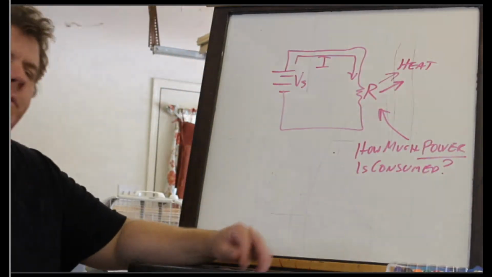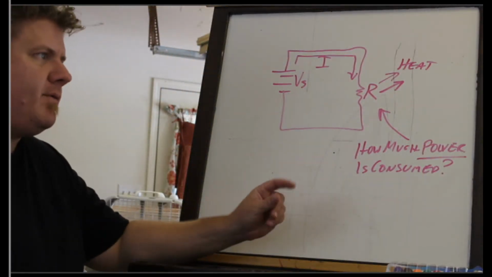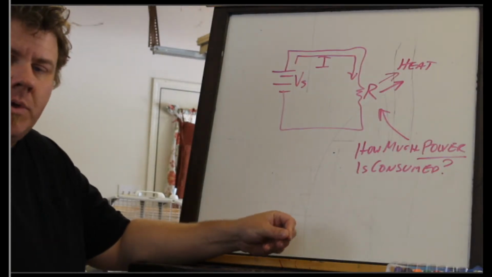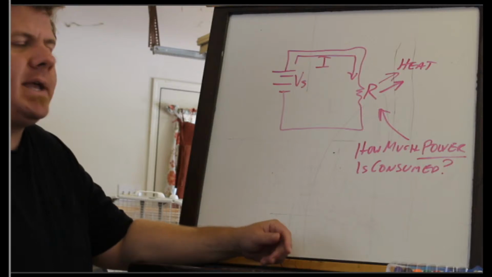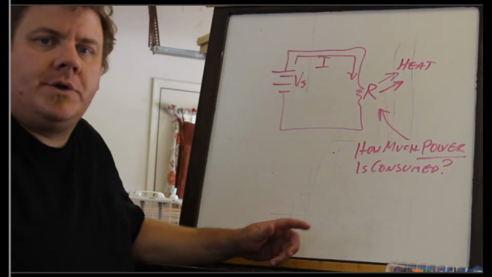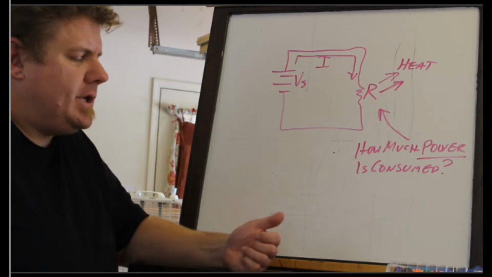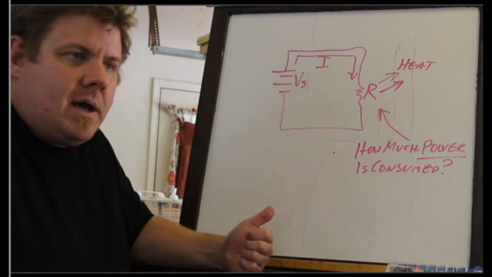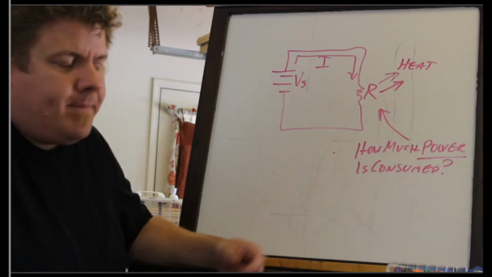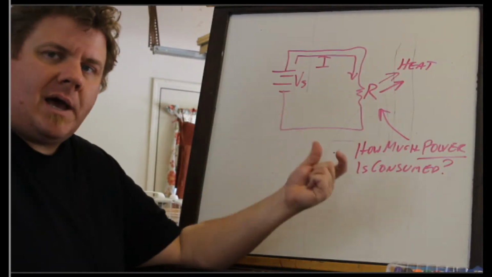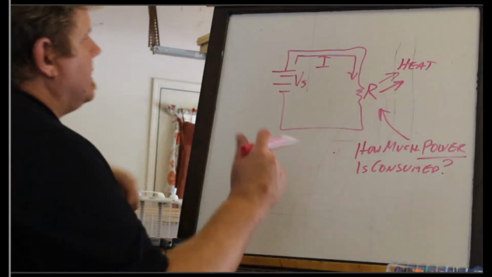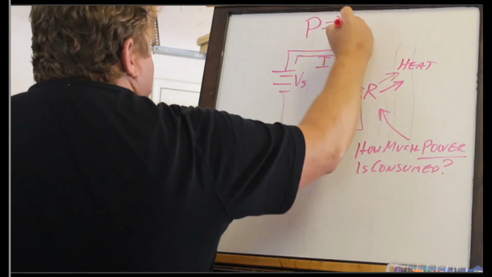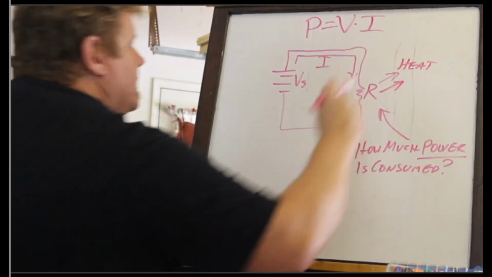Okay? When you think of power, you probably think of one of two things. You probably think of horsepower, or you think about power in terms of how you are charged for your home, right? You're charged by the kilowatt hour. You're not charged by how much voltage you use. You're not charged by your current that you use. You're charged by a combination of the two, okay? And so to find this energy, power is equal to volts times current.